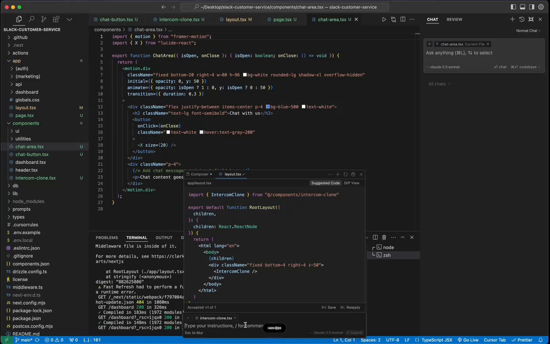Again, you can see we have to do some things like cleaning up the JSON response back from the model and things like that, which is all stuff we would do in a real world app. But obviously this is just a fun video demo. So you can see now we're getting the feature request stuff. This was all pretty simple to build. Cursor handled the vast majority of it.